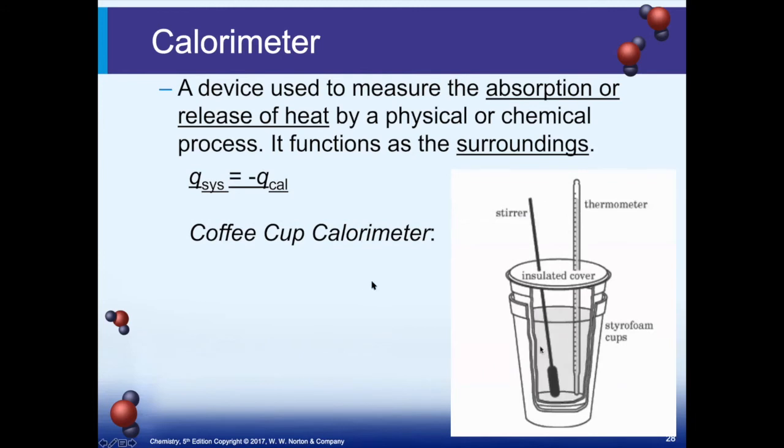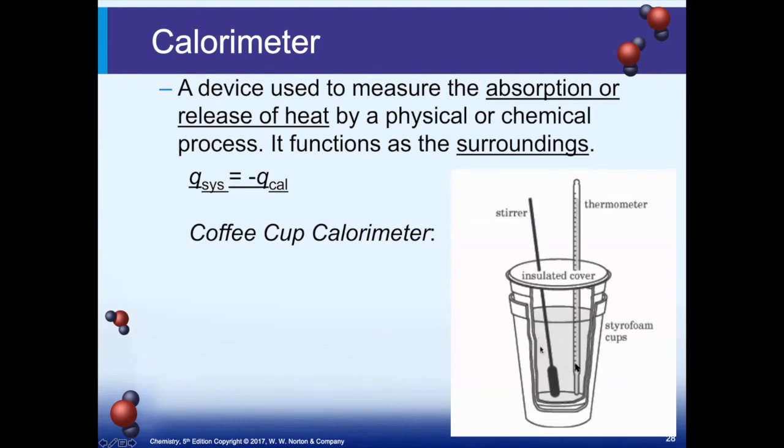All right, to be even more specific is this thing called the coffee cup calorimeter, because for general chemistry purposes, it works pretty well. And all it is, is a coffee cup, and you'll typically have water in it. And you might have a stirrer in it. That's not even a necessary component, because you could just pick it up and swirl it to stir it.